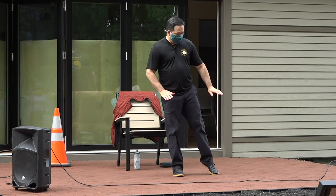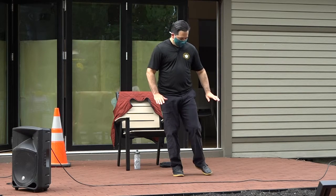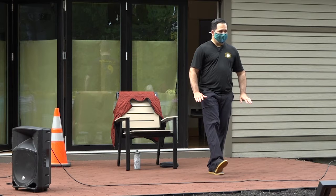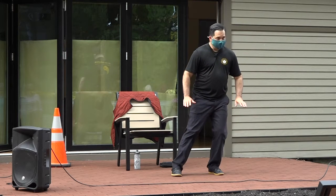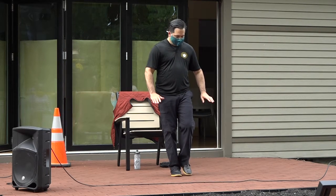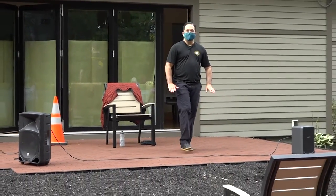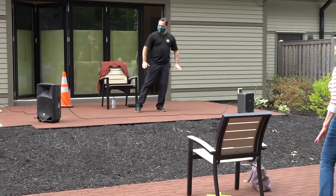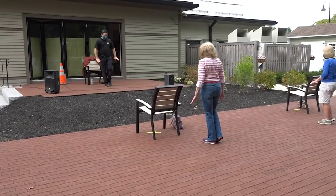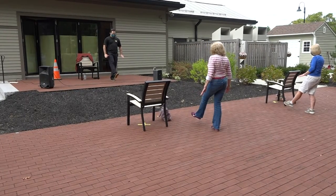Now we're going to stand up on the left leg, lifting the heel with the right, bring the right foot in, out, very good. Shift to your right, lift, good, in, out, shift to your left, lift, bring it in, out, shift, lift, bring it in, out, good, shift, lift, bring it in, out, shift, right, lift, bring it in, out, and in.